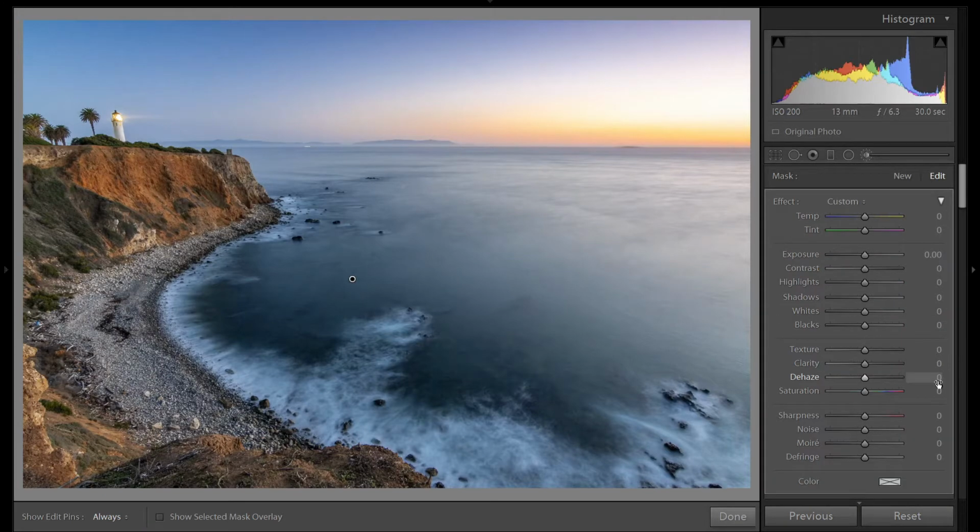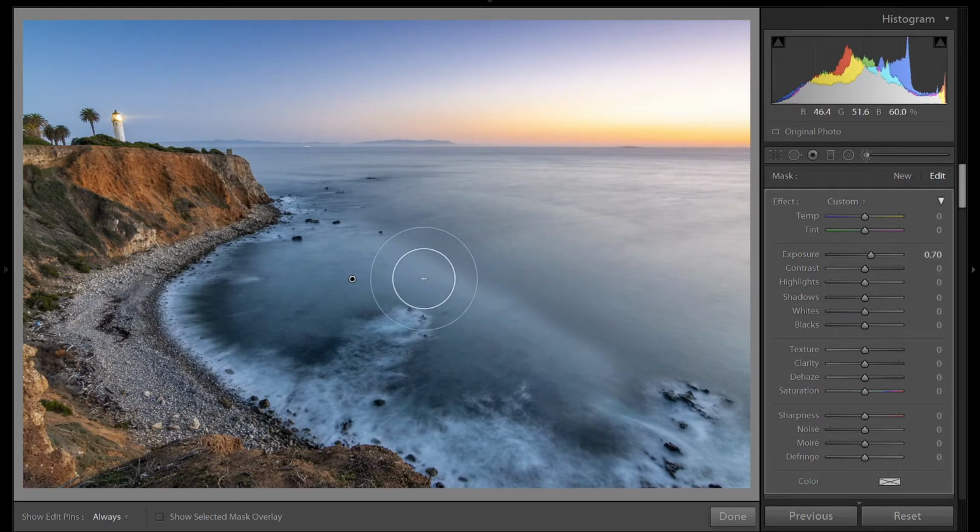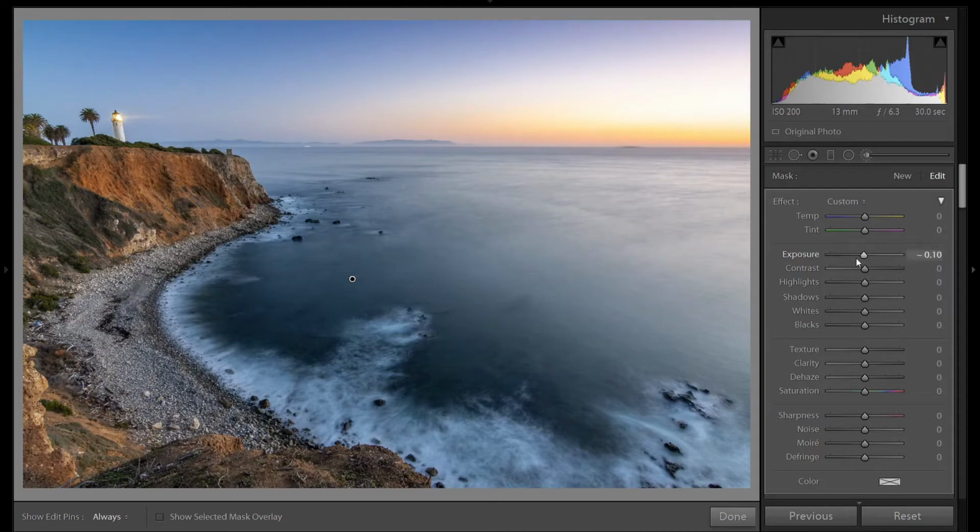And let's add some exposure. You can see if we go up too high, it's obvious where our line is. So let's back it down. Looks like we can only go 0.1. So it makes it a little bit brighter.